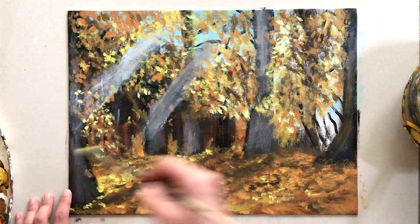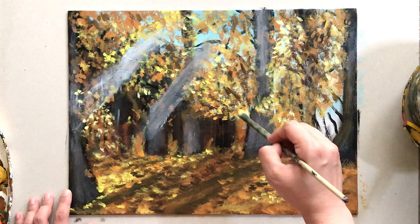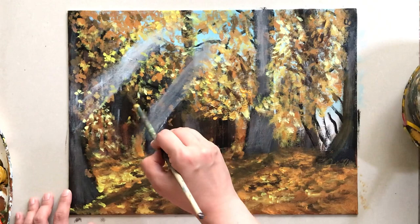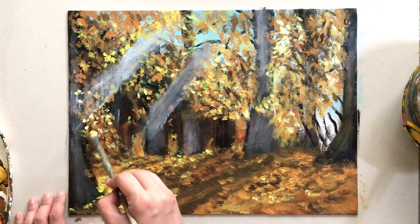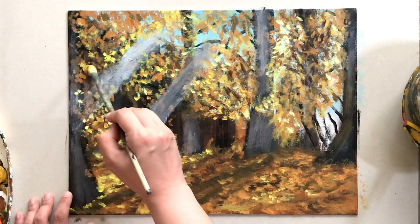Browns. Yellows. Just keep going, guys. Just make them quite loose and, you know, always leave some space. Space is important.